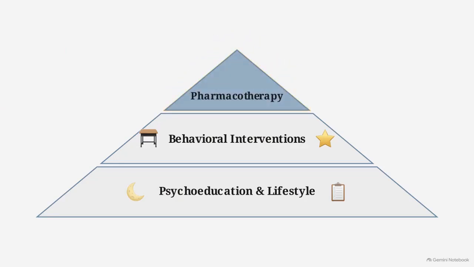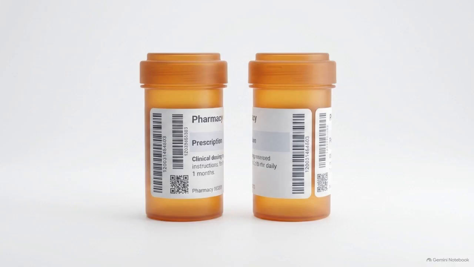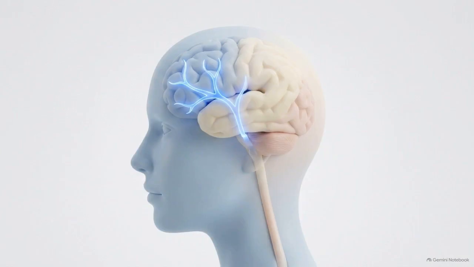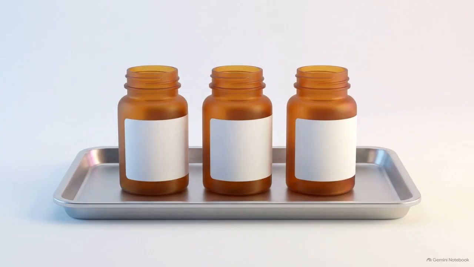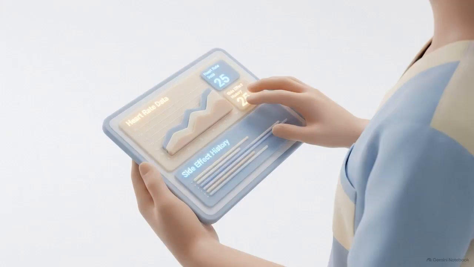At the apex of the management pyramid is targeted pharmacological treatment. Stimulant medications, such as methylphenidates and amphetamine-based options, serve as frontline tools. They work directly to improve core attention networks and suppress hyperactive and impulsive drives. When stimulants are inappropriate or ineffective, clinicians utilize non-stimulant alternatives like atomoxetine, guanfacine, or clonidine, selected based on the patient's specific clinical profile and side effect tolerances.